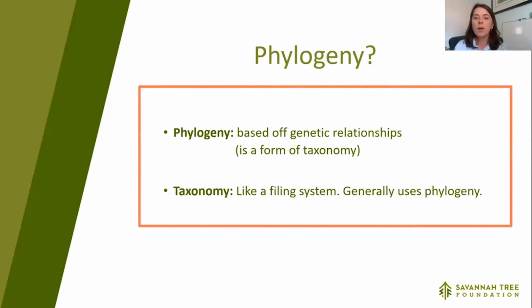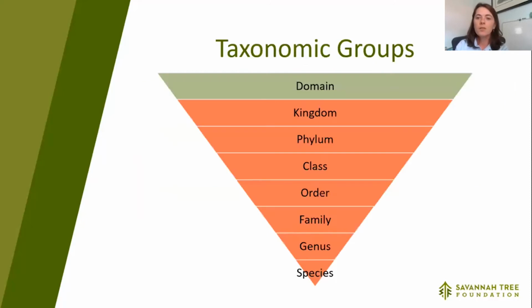So to be quite honest, in biology, sometimes I need the explain-like-I'm-5-years-old version. So here's a difference simplified. Phylogeny is based off of genetic relationships, and taxonomy is like a filing system, and it generally uses phylogeny. So with future discoveries and the ability to genetically test organisms, taxonomy would change a bit. But we do still use the general taxonomic classification system as Linnaeus did. And the taxa or species groupings that we have kept are shown in red.